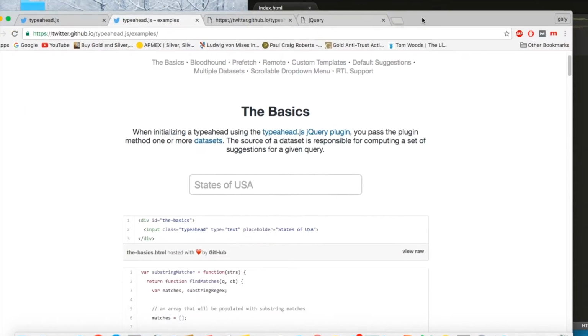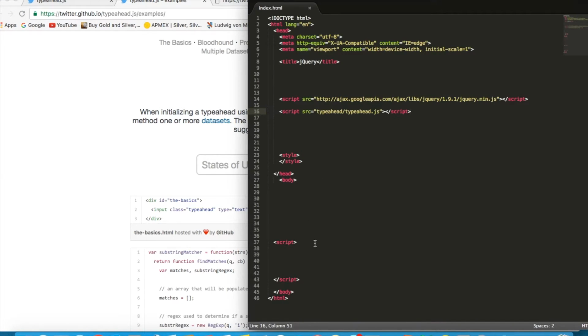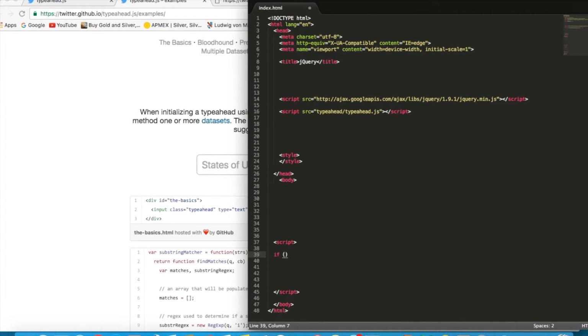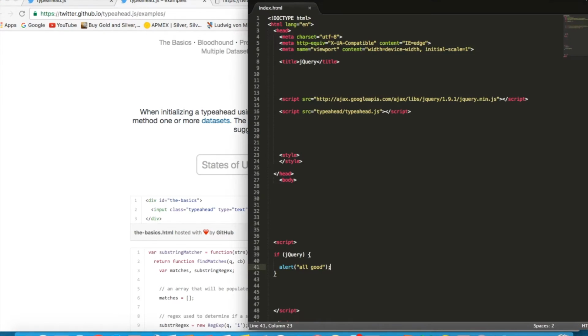That should be good. And then just to make sure jQuery is working, we'll do our if statement check with an alert. All good. Okay, so we can see jQuery is working, and we also have the type ahead script linked to our page.